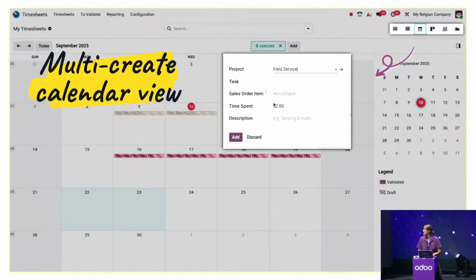So we can say that there are 4 ways to encode your time in Odoo. The first way is directly on your task. Then we have the timesheeting app where you can do it by line or by start and stop. And then we have a new feature that was really created for consultants that work on the same project for a longer time and need to timesheet fast.